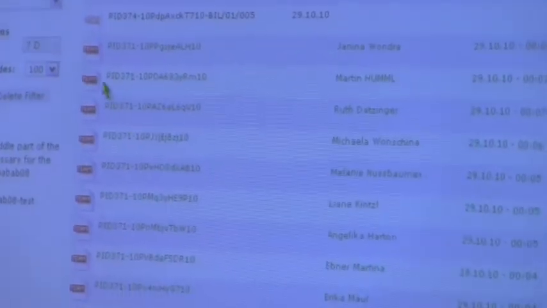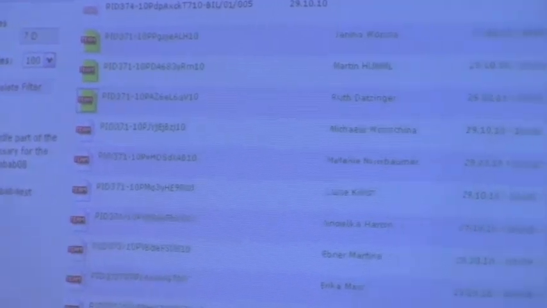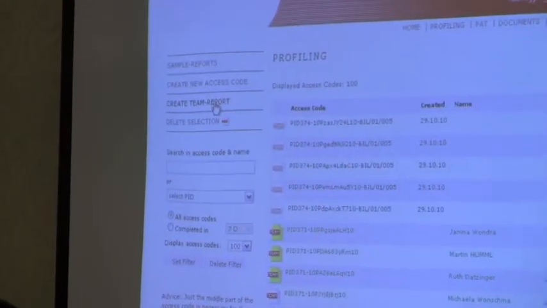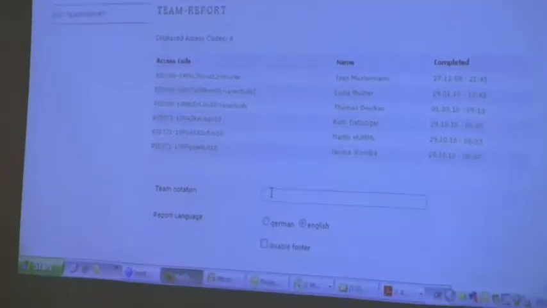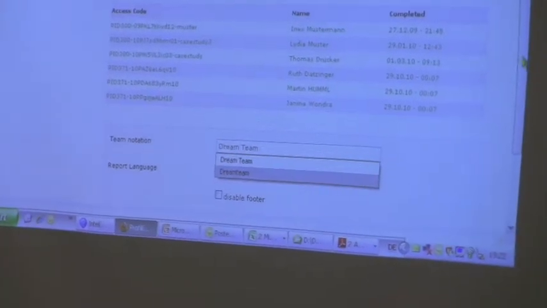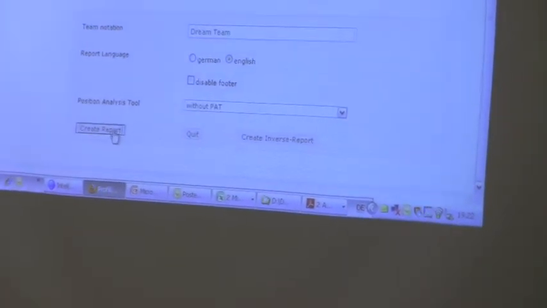We take 3 people together. Then we draw this as a team report. Name it, let's say, Dream Team or something like that. And draw it in English. Draw it from the system. And then you should have, in less than a second, the aggregated report of these 3 people.